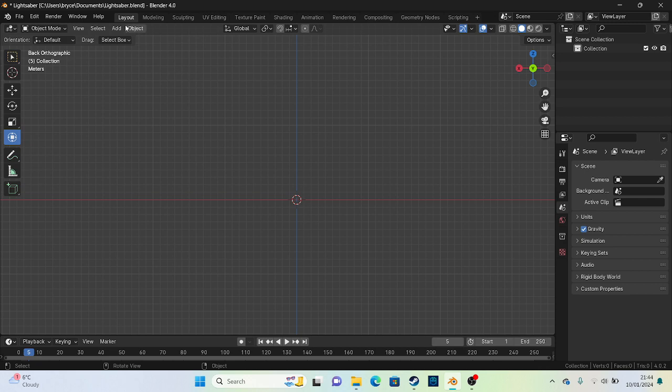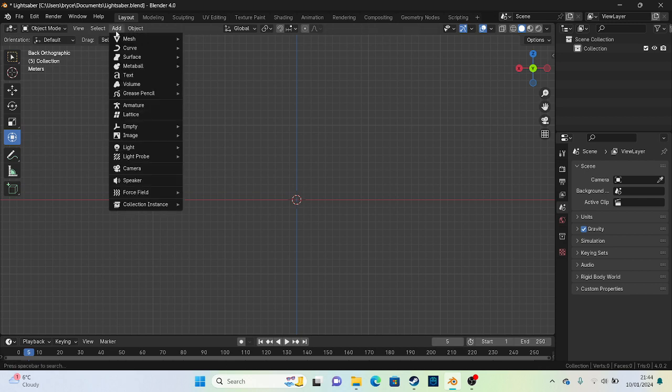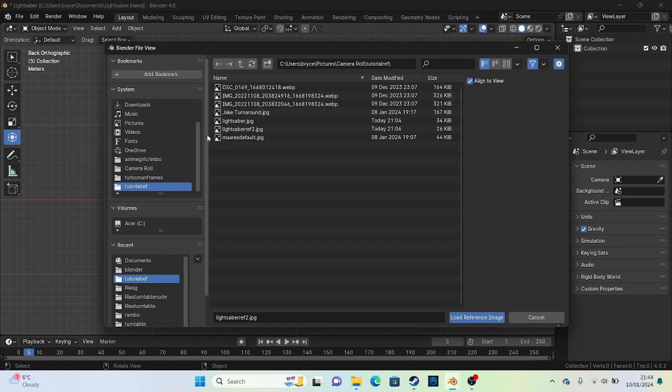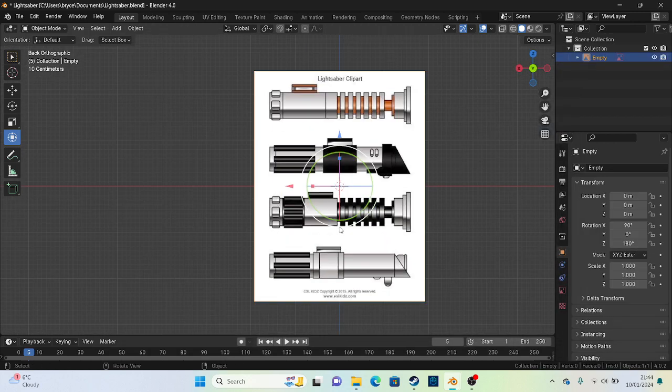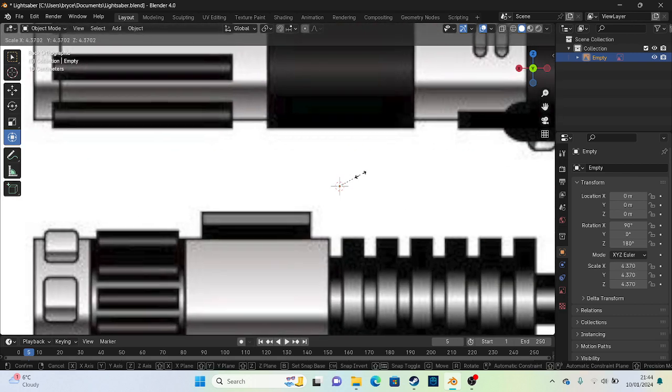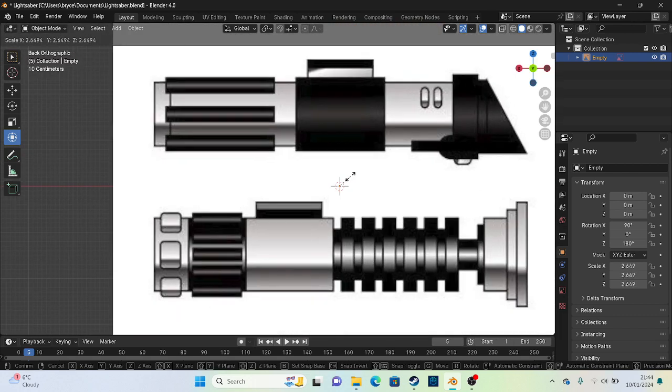So then we're going to add an image because we'd like to use a reference. And then we're going to add this one that's called lightsaber 2 here. And this is just going to be a few lightsabers. You can pick which one you want to do if you want to follow your own path, or you can pick your own.